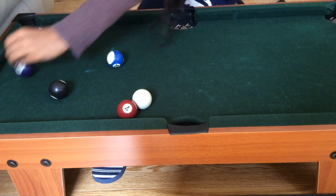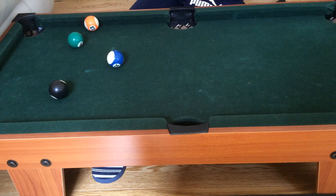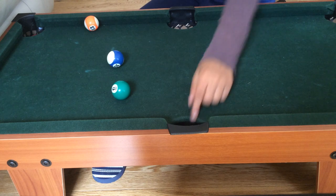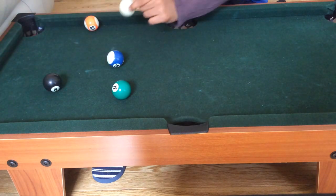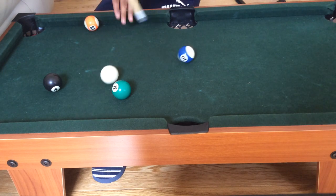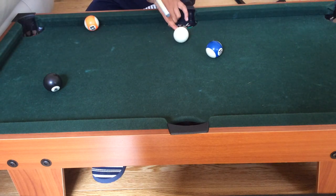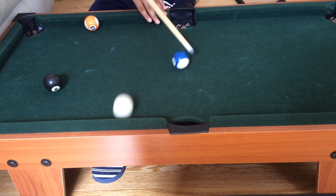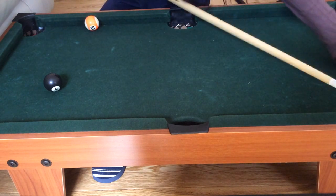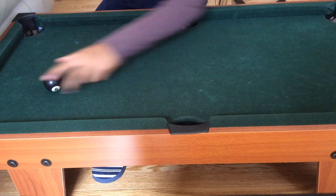Pocket size, I'll talk about that later. Oh, that was a good bank shot. Oh, God, no. I would have lost the game if I was playing this one. But since it's just a video, it's just practice. Hitting this really hard. Also, I'm just moving a couple of balls.